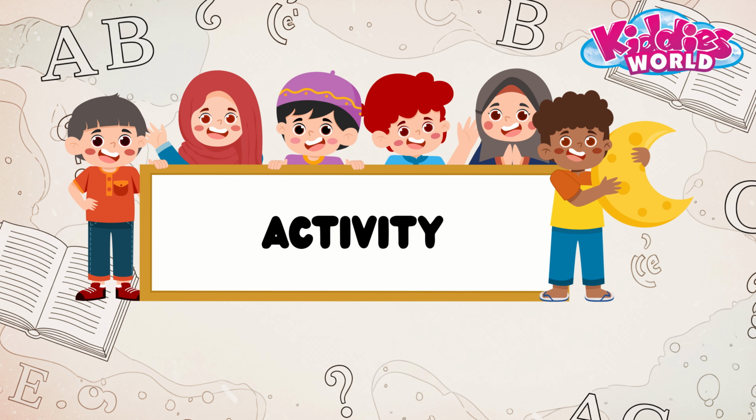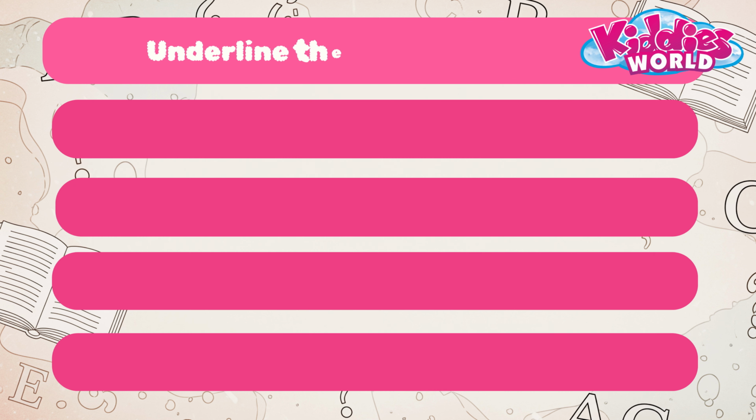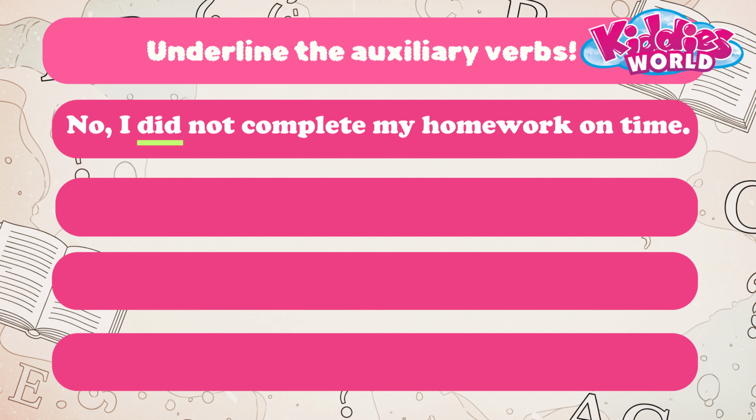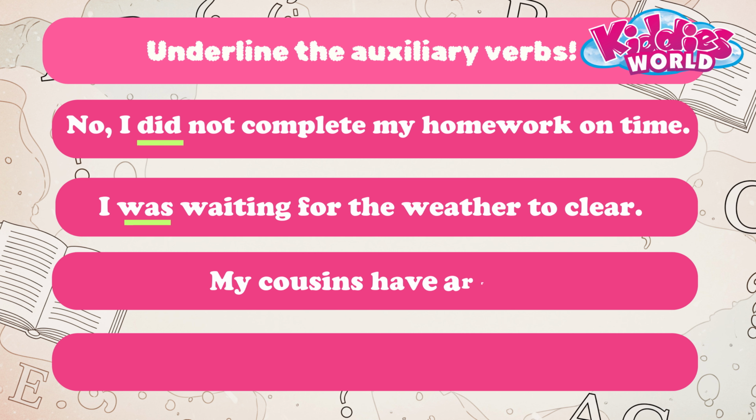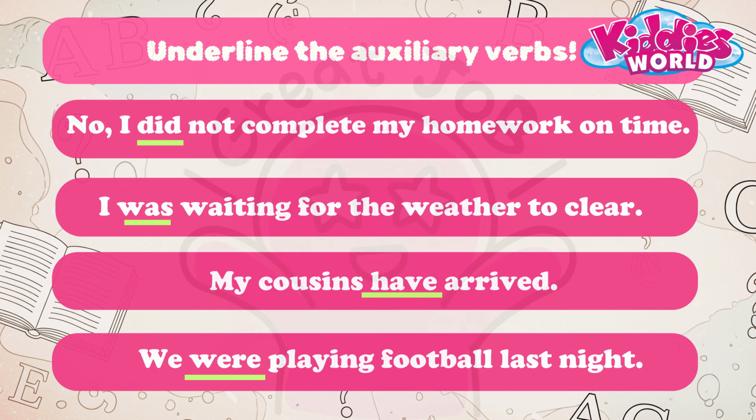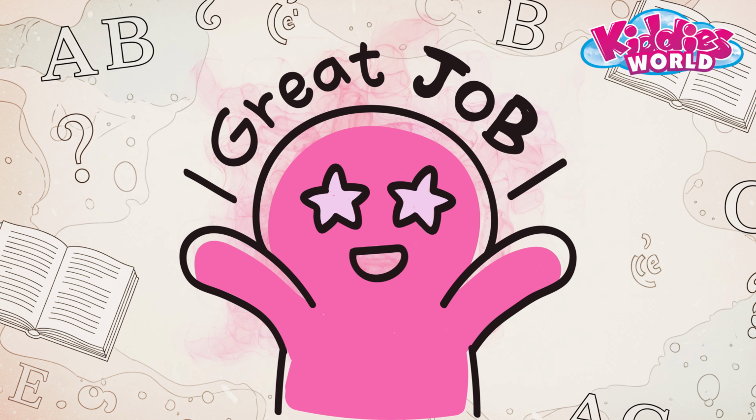Dice activity. Now, let's practice together. I'll say some sentences and you underline the auxiliary verbs. No, I did not complete my homework on time. I was waiting for the weather to clear. My cousins have arrived. We were playing football last night. Great job! You just identified auxiliary verbs.